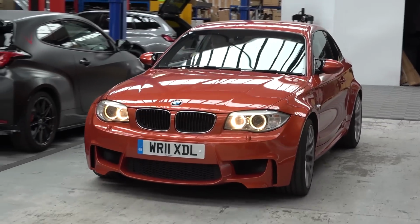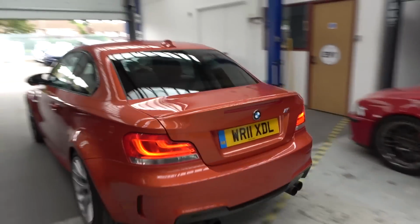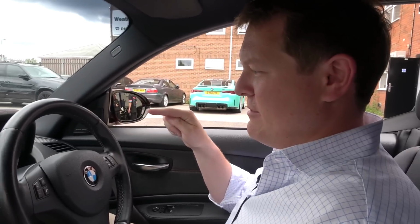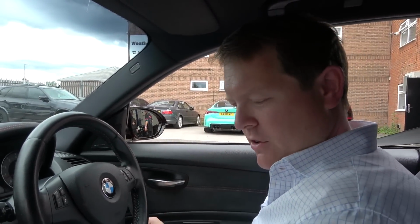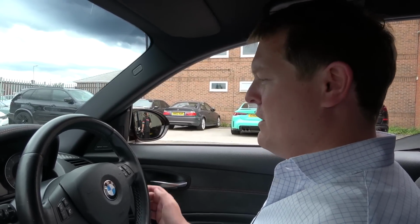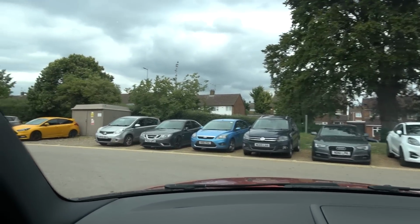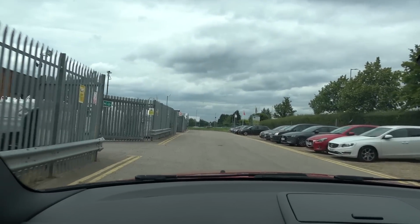Look at that little thing, pulling it back out then, ready for the onwards journey. The only weird one then is that it just turned off, but that's the headlight warning. We don't really understand why or what at the moment, but anyway, it's gone for now. So we shall commence our drive. Farewell to the team here who have very kindly looked after us today to be able to take a look at this, and make our way back towards base from here in the little 1M.